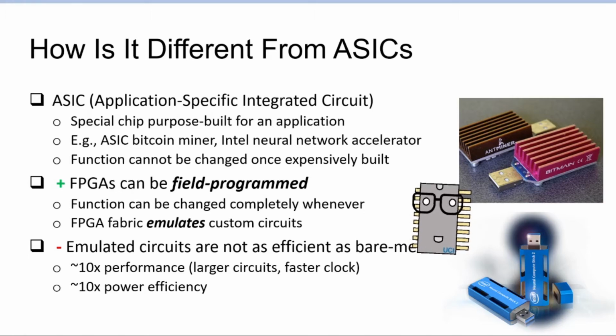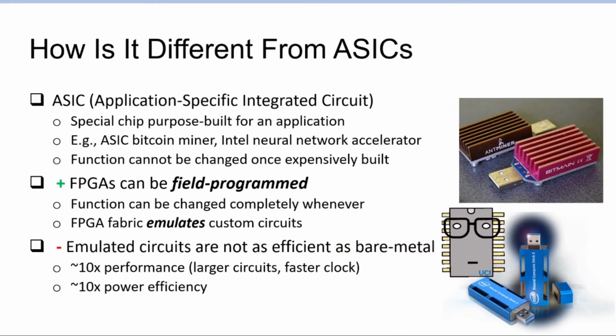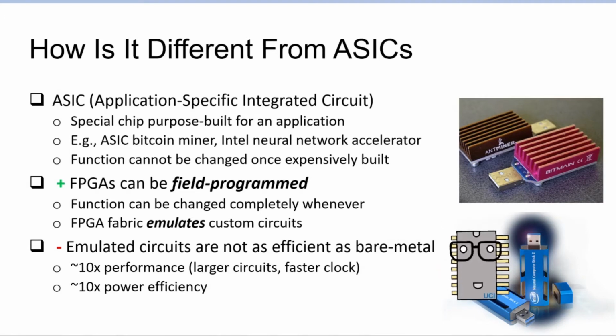So that's good. We'll get into details of how it does it in a bit, but the FPGA fabric emulates custom circuits on a relatively thin emulation layer, so that it doesn't actually have to change the underlying silicon itself, because that's not possible. Instead it has highly configurable programmable units inside the FPGA chip, which can be configured on the fly to act like any other circuitry. The downside of this is that emulated circuits are not as efficient as bare metal, of course.